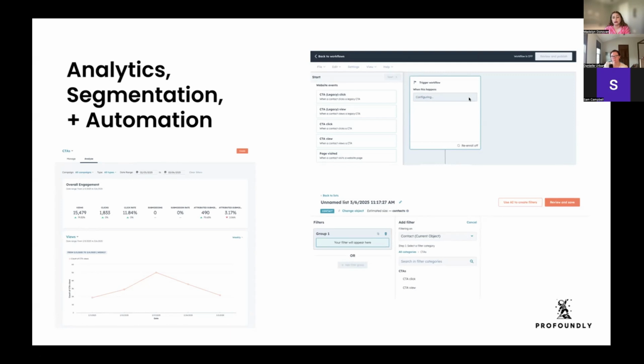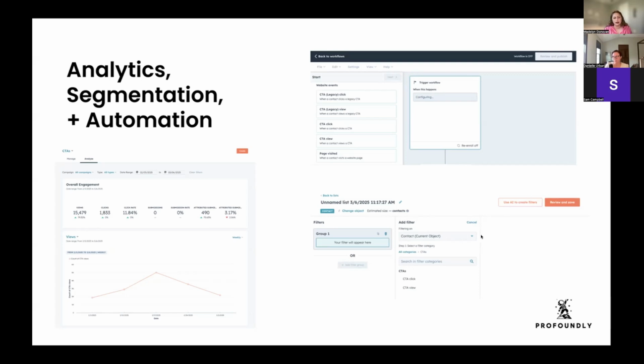But then automation. So in the workflows tool, this is just a screenshot of the workflows tool. And the bane of my existence is the difference between the CTA legacy and the new CTAs tool, which could be its own session. But when you want to trigger something in a workflow, you can use CTAs. You don't just have to use form submissions, or you don't just have to use page views. You can get super, super granular about what types of content or what types of actions people interacted with. And it just makes you so much more flexible.